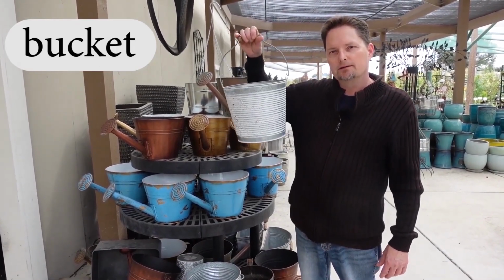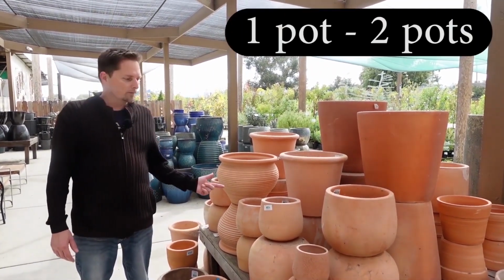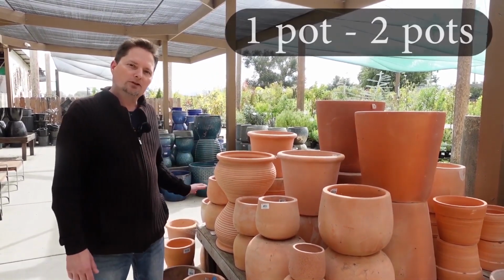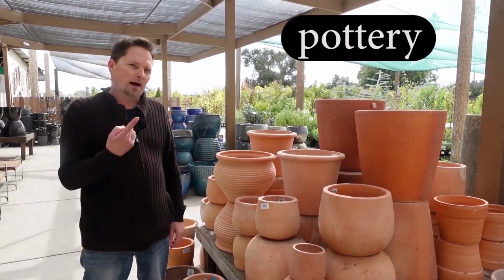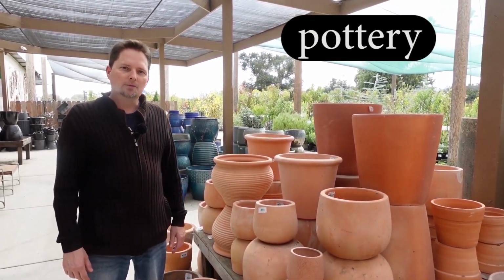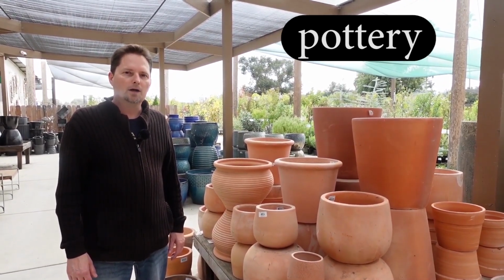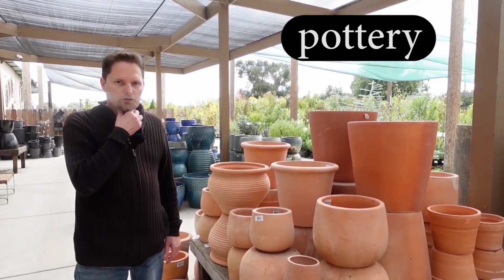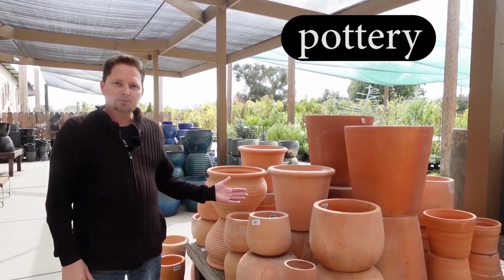This is a bucket. Look at all these pots. They have a lot of pots here at this nursery. Pot is countable. I can say one pot, two pots, and three pots. But if I want to speak in general, I can use the word pottery. This is pottery. It's not countable. I cannot say one pottery and two potteries. It's just pottery. Pronunciation. The double T makes a fast D sound because it's between vowels. Potta, potta, pottery. Then use the sound like in burger with that voiced R. Together, pottery. This is pottery.